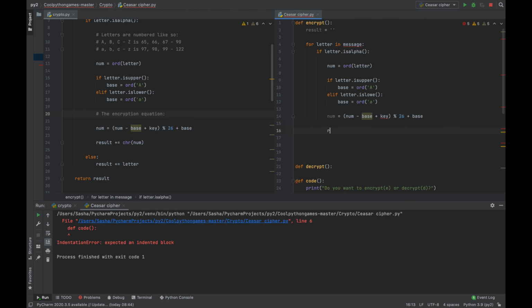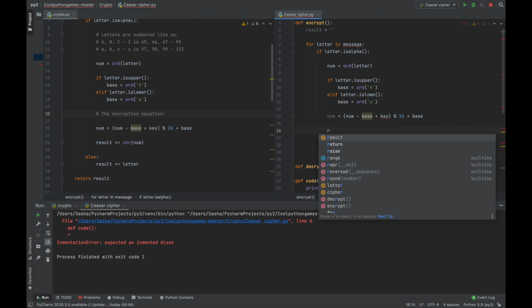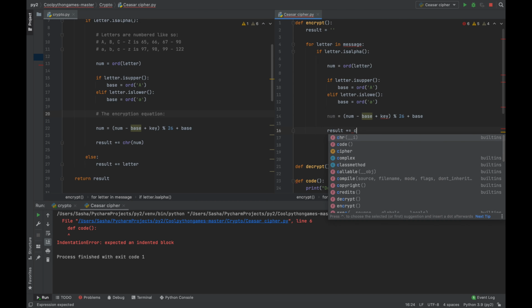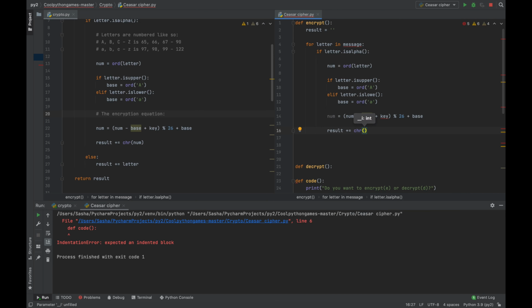Right, and then the result plus equals, so plus equals is the result plus something equals the result. Number. So now number is, oh yeah, and by the way, if you notice, PyCharm is very smart, and if we create a variable where we haven't actually called it up anywhere, so the variable is grade, that's when you know that the variable is not there. So here we call it the variable number.